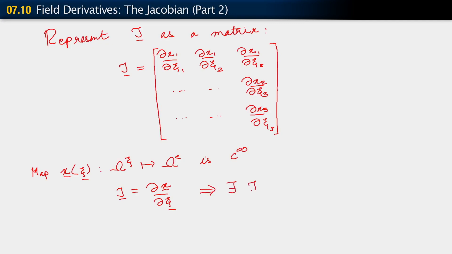So there exists J inverse, which is partial of C with respect to X. That is what J inverse is indeed, by definition. But that's easy to do now. We have J in front of us, we can compute that explicitly, because we do indeed have an explicit representation for each of those x little i's with respect to each of the C capital i's. And therefore, it's easy to compute J inverse. So J inverse represents a partial of C with respect to x.